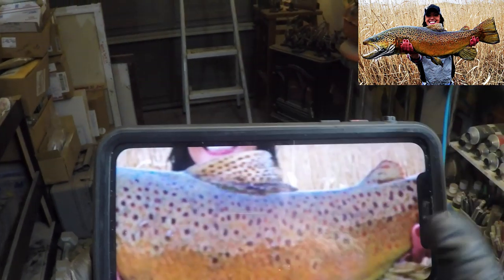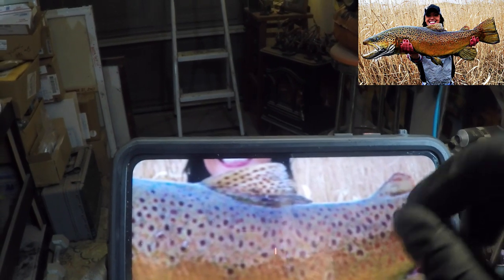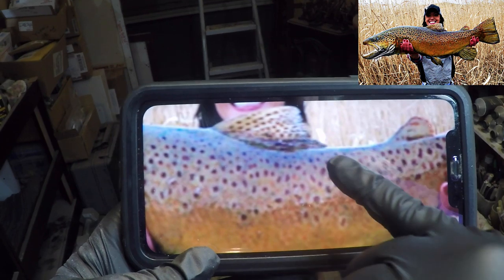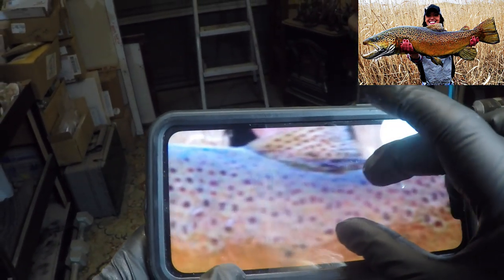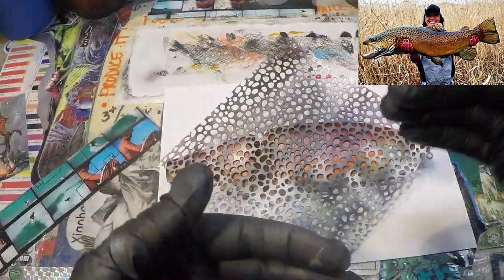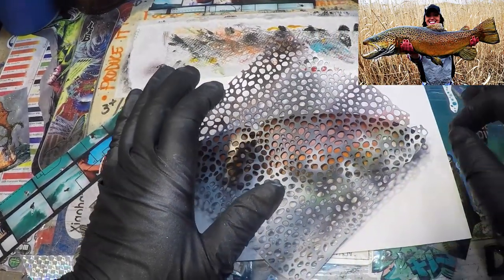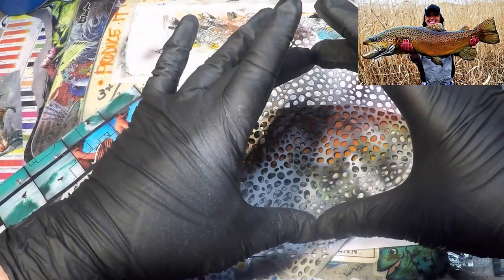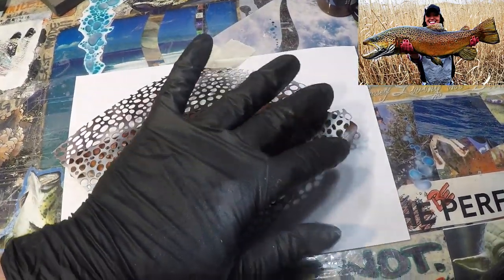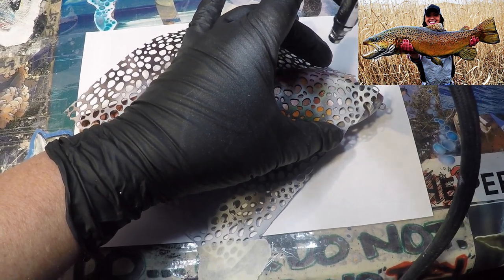I think what I'm going to do is lay a stencil down in a white prime with some basic dots, then come back over that and start detailing in with olive green. Then we're going to put some red — almost looks like a cranberry color — so some darker reds. Cranberry is going to be the color of our spots on this. We're starting out with a little bit of white in the chamber, and we're going to do one side at a time instead of flipping and doing color by color. We're going to finish an entire side, except for the detailing which I will do by hand. Working one side at a time allows both hands to be free and allows you to add a little bit more control.